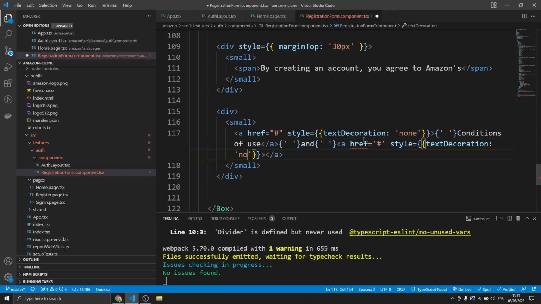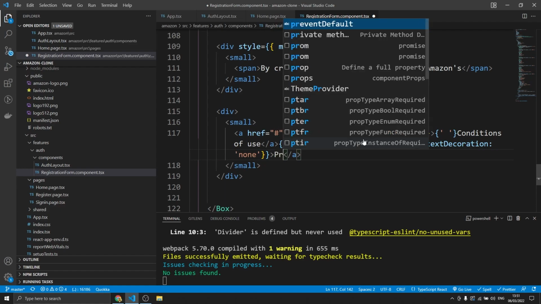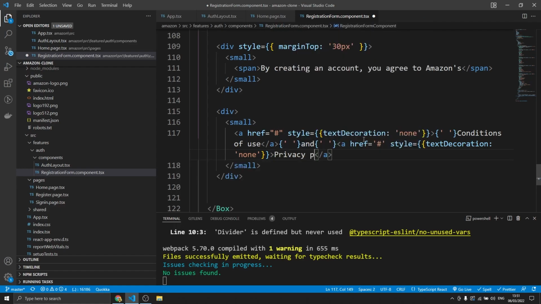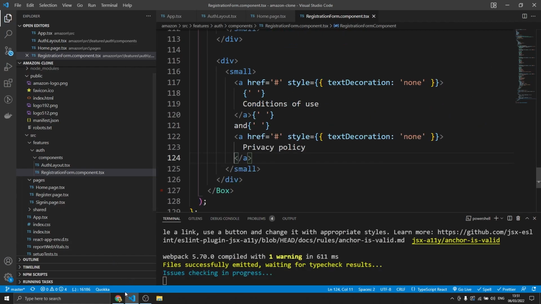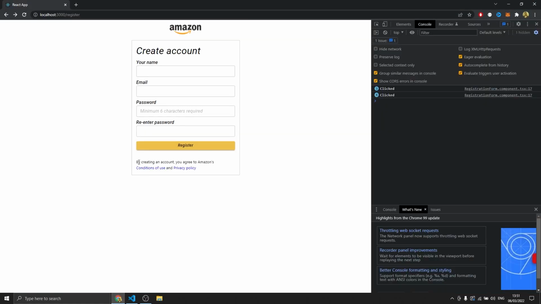And I'll set that to none. And then I'll just go ahead and type in here privacy policy. So let's get that there. Let's take a look. And then you can see here, you got this thing here. Obviously, if you click the link, nothing's going to happen, but it looks like it works.